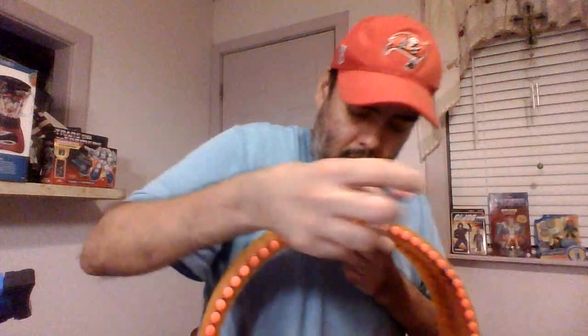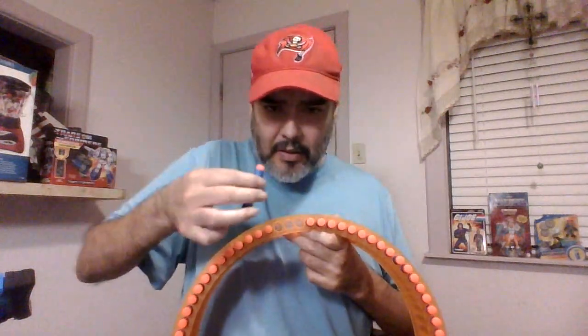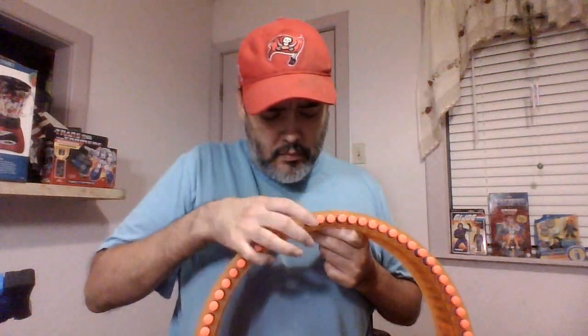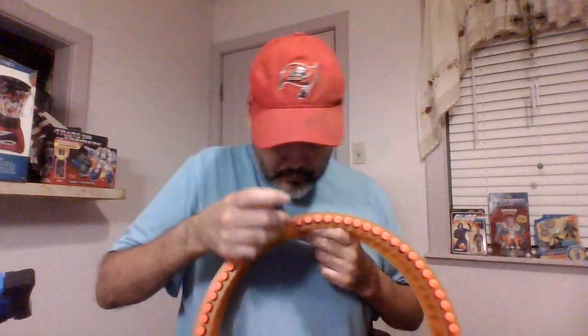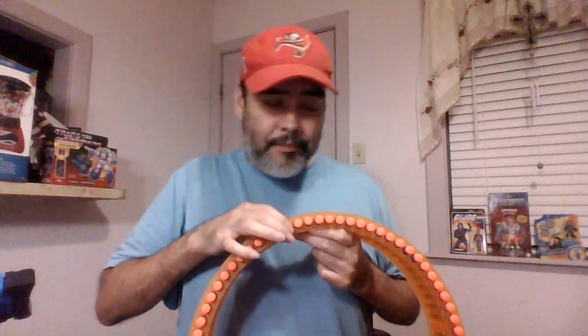Let me put this down for a second, because I'm going to have to attach this to the gun. Look at all those bullets, guys. I'm showing you. I didn't put all the bullets in so I could show you how you put them in. This can be the hard part. If you purchase this gun, this can be the hard part.